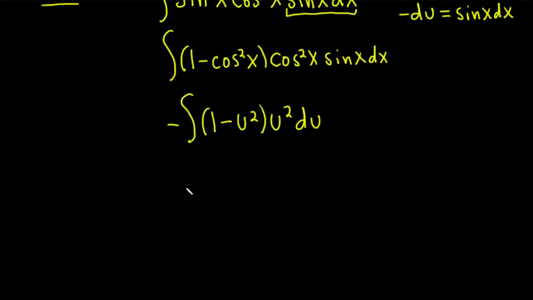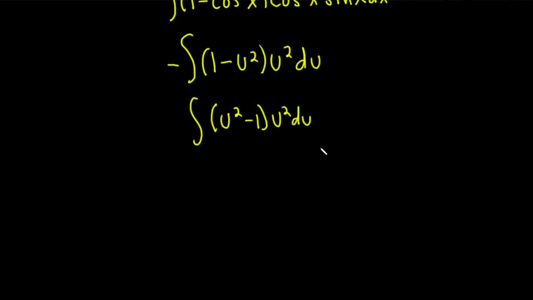Let's go ahead and do a power move. I'm going to distribute the negative 1 and the u squared at the same time. Well, maybe not. Okay, let's do it in steps. So distributing the negative 1, we're going to get u squared minus 1, u squared du, just flipping the sides. And now we'll distribute the u squared. The u squared times u squared is u to the 4th. And u squared times negative 1 is negative u squared. And then we have our parentheses. And we have our du.